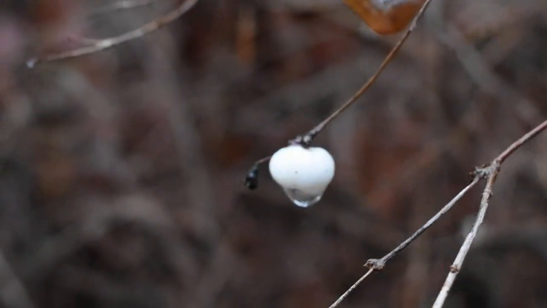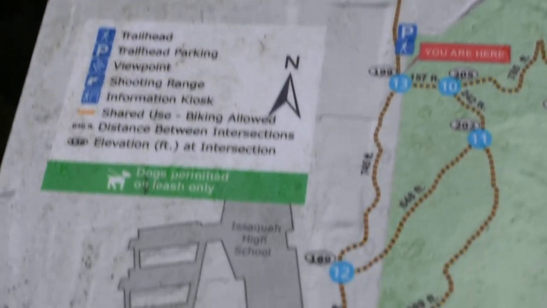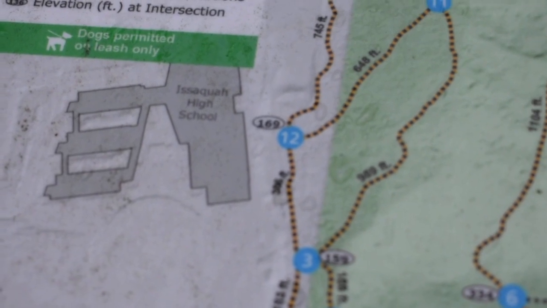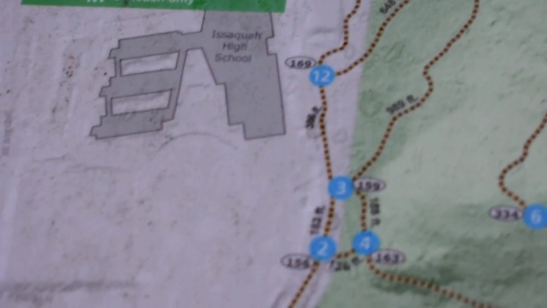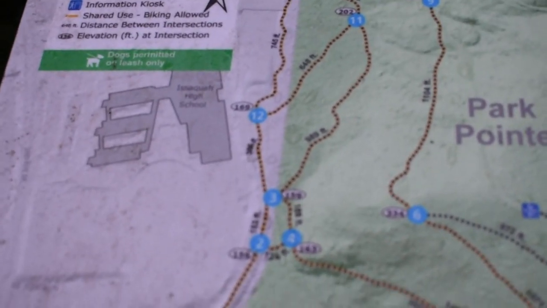That's why it's important to not just go around eating random berries that you see in the forest, because you might die. So right now, we're at checkpoint 13. We're going to go down to checkpoint 12, and that's probably going to be our end. So yeah, I hope you do go on this trail. We'll end this in a bit.